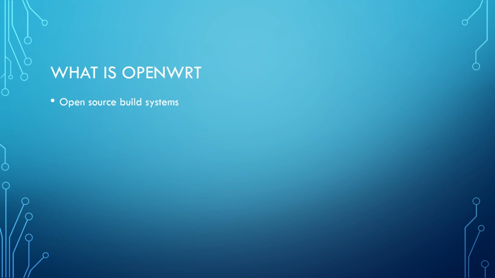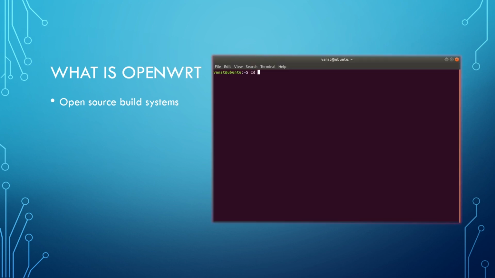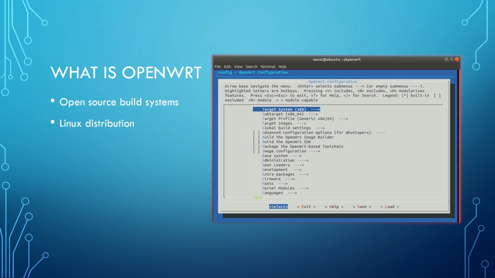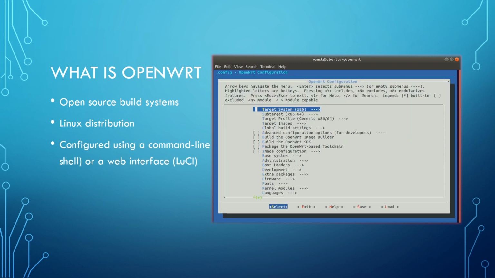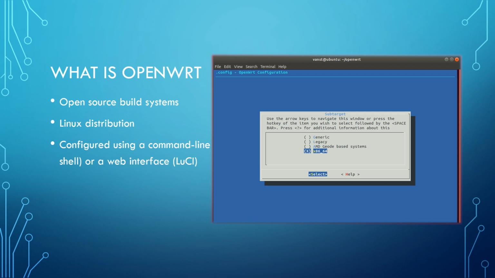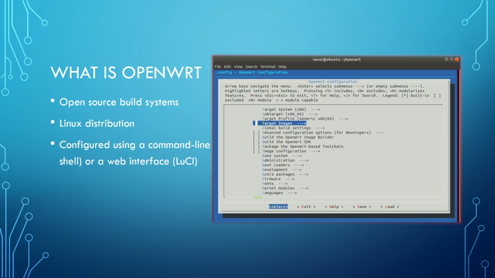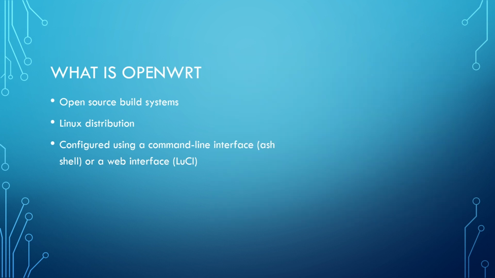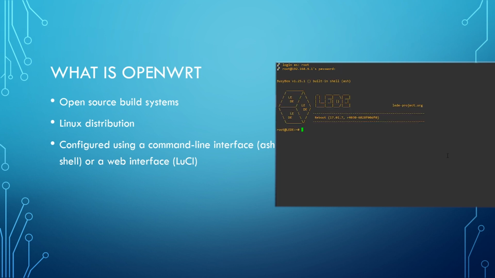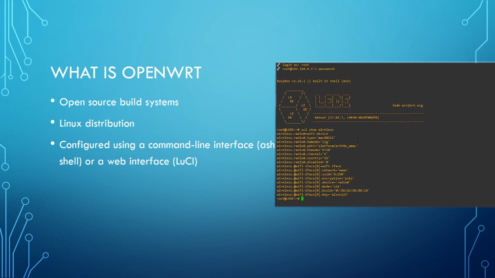The OpenWRT project is a Linux operating system targeting embedded devices. Instead of trying to create a single static firmware, OpenWRT provides a fully writable file system with package management. This frees you from the application selection and configuration provided by the vendor and allows you to customize the device through the use of packages to suit any application. OpenWRT can be configured using a command line interface or a web interface.